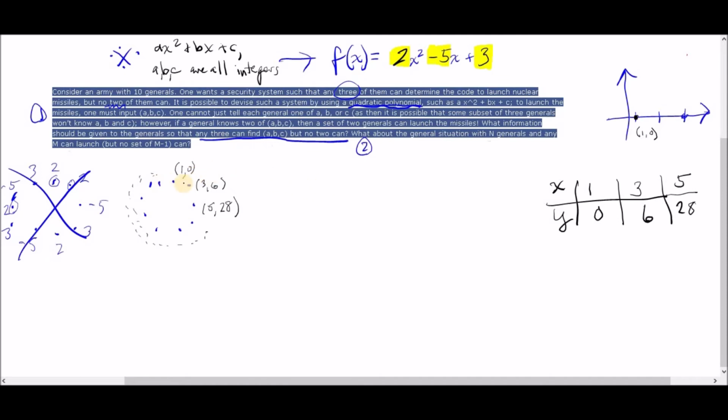So let's say the 3 generals get together and they say, okay, we've got these 3 points. We need to generate the function. They don't know this function yet, but they need to generate it from these 3 points. They say, okay, I don't have a calculator. Do you? No. Okay, we have no calculator, so let's figure out how to solve this. So we know that it's going to be ax squared plus bx plus c. They have to be told that 3 points is enough to generate the function, and then it's going to be quadratic.